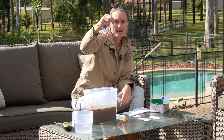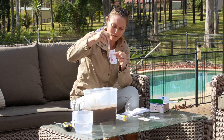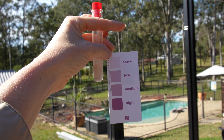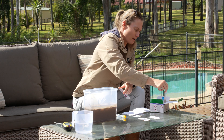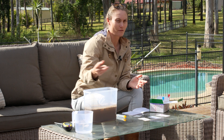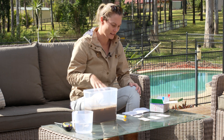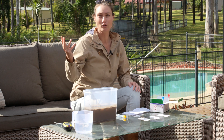You can hardly see any pink in the solution — there is a very slight tinge, but reading off the color card it's clearly not high. I'd say trace. I might let it sit a bit longer, but as expected there's no real nitrogen in the soil. Nitrogen is used for growth. It is winter, but we're in Queensland, so winter here isn't really winter, which might explain why the lawn hasn't grown that much.